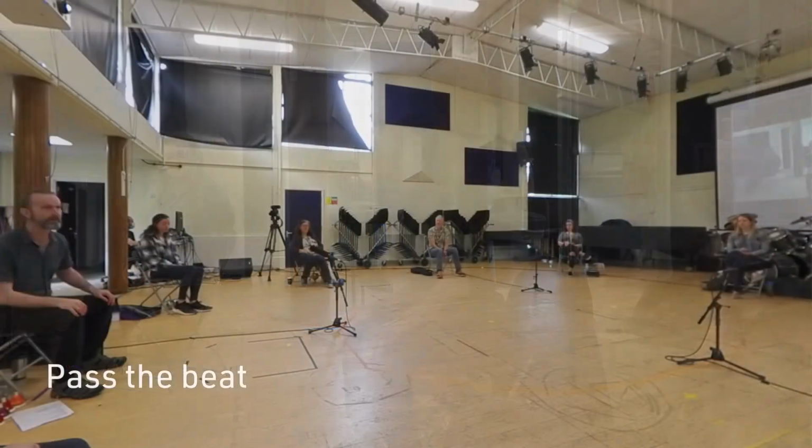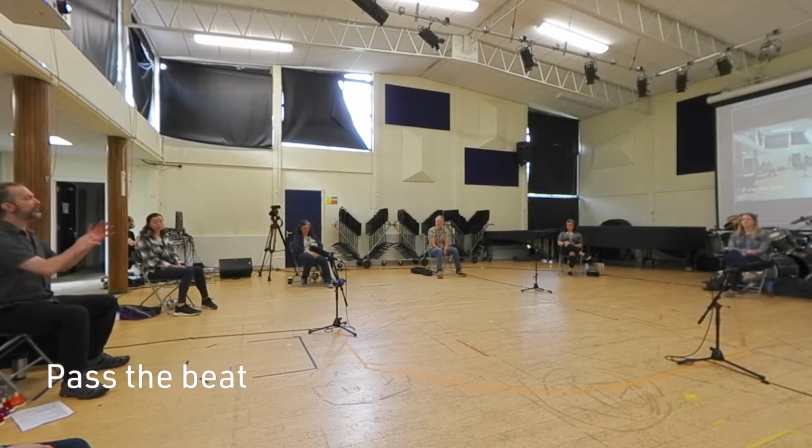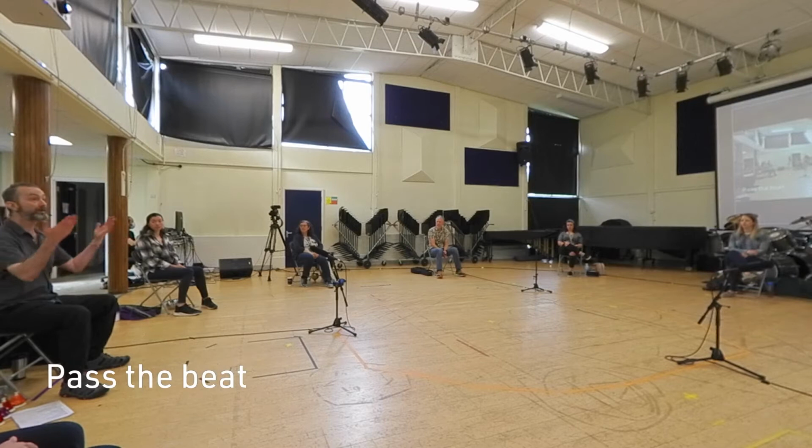So first thing I'm going to do is I call this pass the beat. It's a whole range of pieces. It's a very, very simple idea that can lead to other ideas, offshoot ideas, and can get very complex as well. Going to start in one of the most simple ways, using our hands.